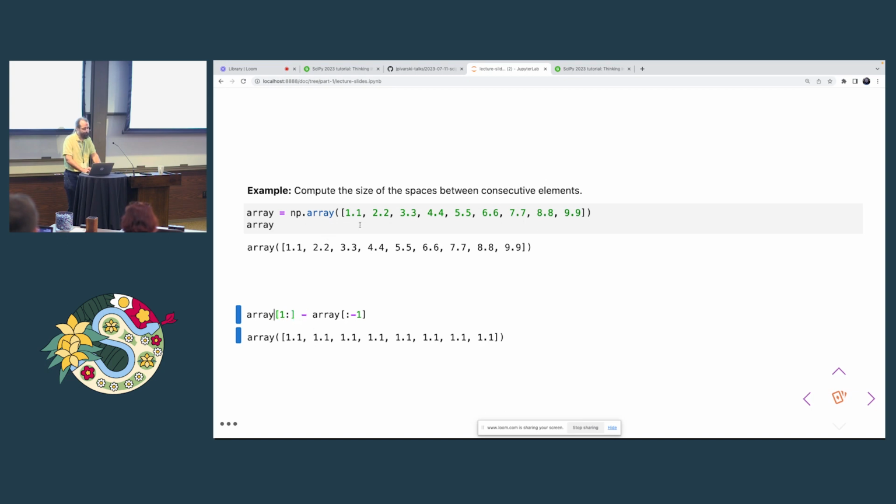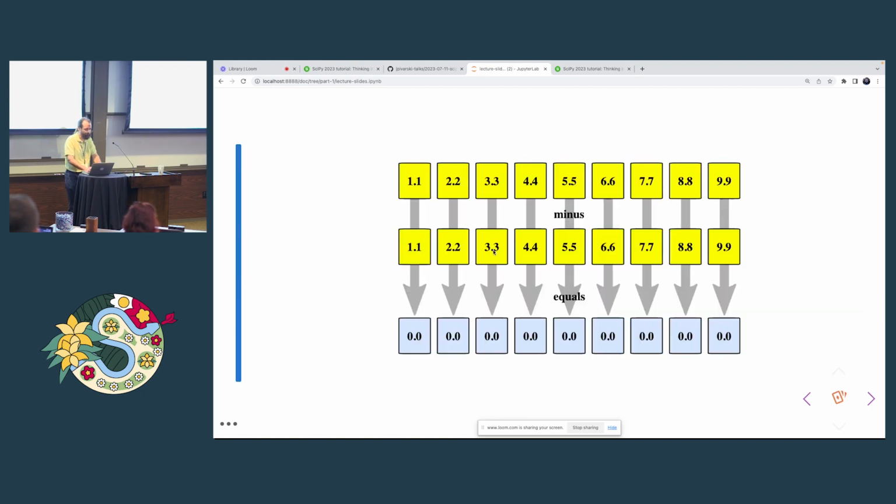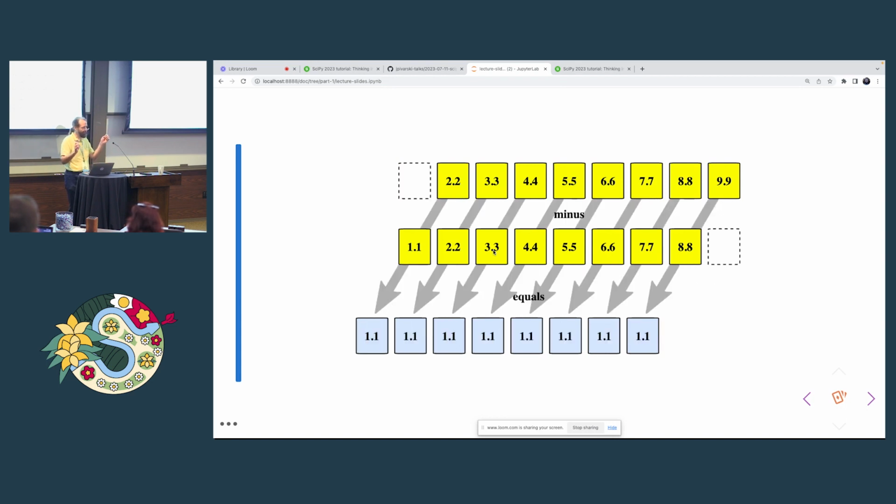We want to find the difference between them, so we want to take all of these minus all of these. So the idea is that ufuncs always go straight through, and we can do things like slice, and then the straight through is not quite so straight anymore.